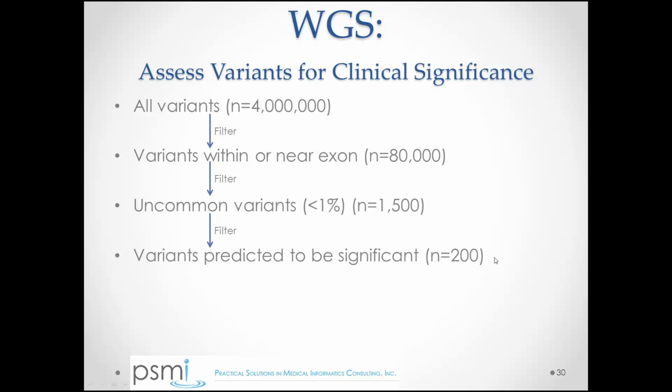All the other variants we see, synonymous SNPs, those we're going to exclude, and realizing, of course, every time we filter that we may have just filtered away the causative mutation, and realizing, of course, that we may only have a roughly 25% chance of finding the causative mutation in this approach we're going through. But still, this is a nice way to start, and if it yields the answer, well, then that's great. So we're now left with about 200 variants predicted to be significant.